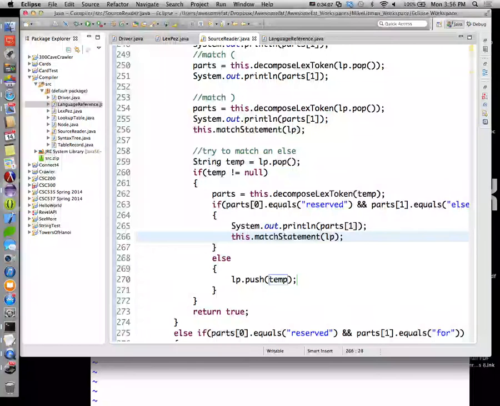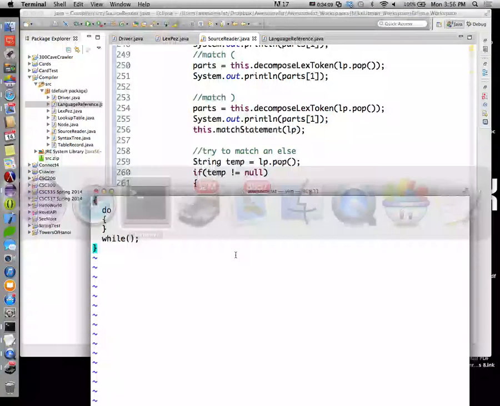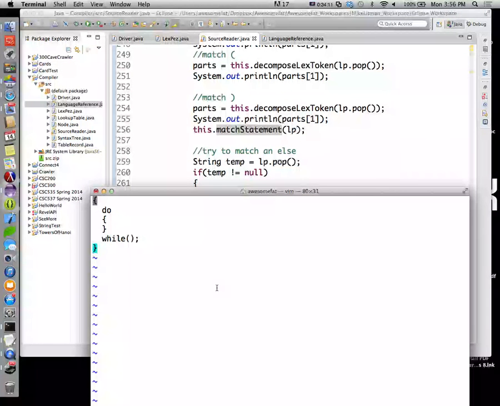So this should now allow us to match. We'll just expand on our code a little bit. So we have the do, let's just throw inside of here an if. So there's an if and there's an if else.